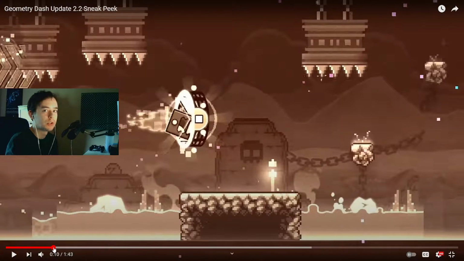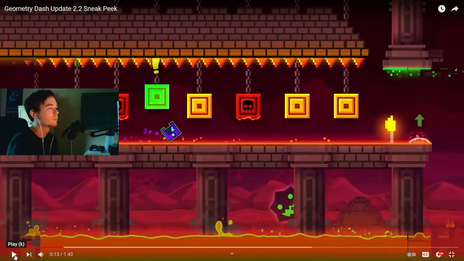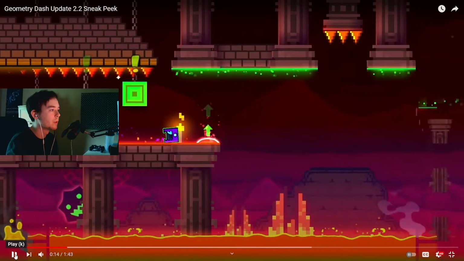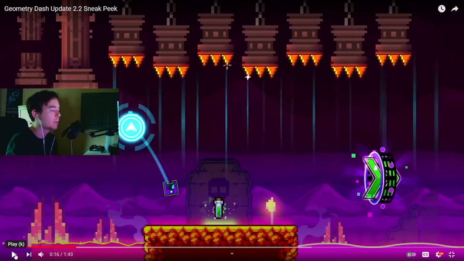This is a color filter. I don't know if anyone notices, but this is definitely a color filter. You can tell because the icon changes. This could be interesting. Okay, I think this is for a coin or something. I'm not sure. But that can easily be made today with the triggers.